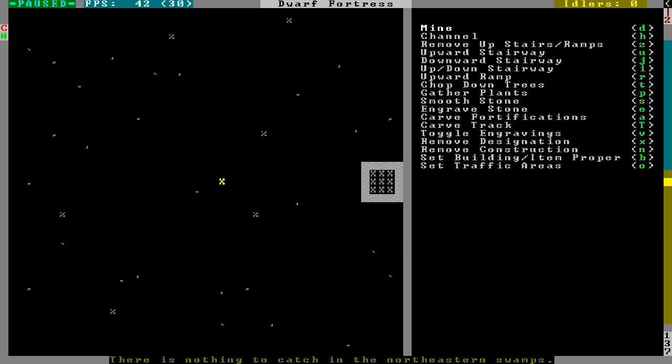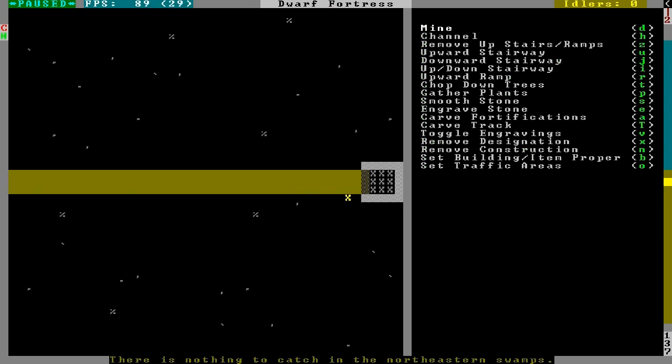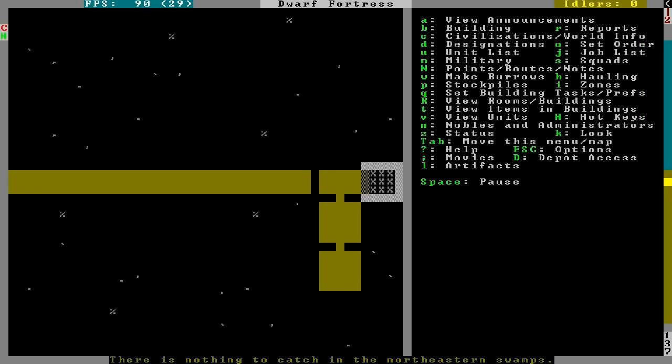Right, I'm going to go down a level. It's large construction time. Which would be brilliant, except my dwarves aren't going to do a damn thing because I don't really have enough miners. So it needs an office and some quarters. And actually, let's undesignate that. We can do the rest of it later.